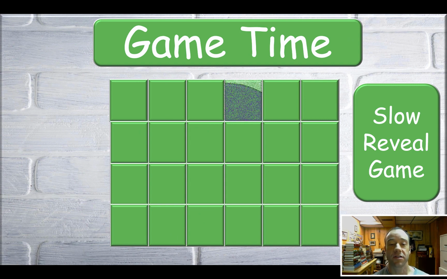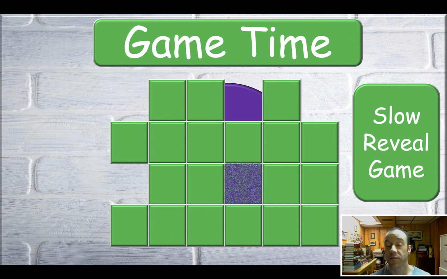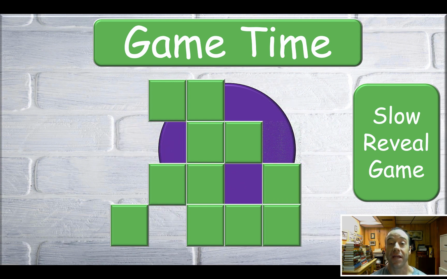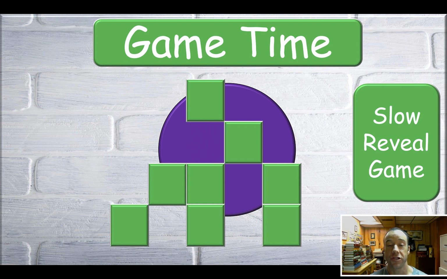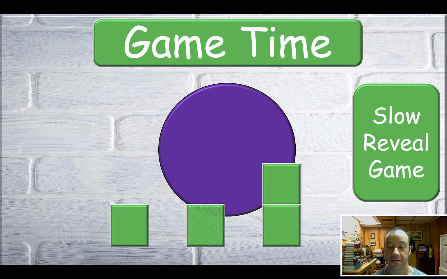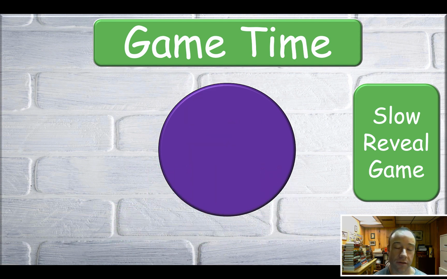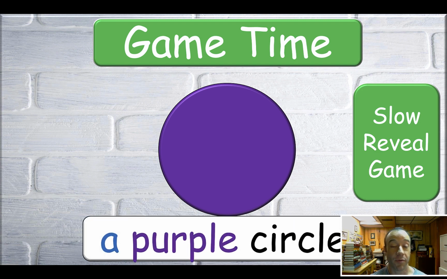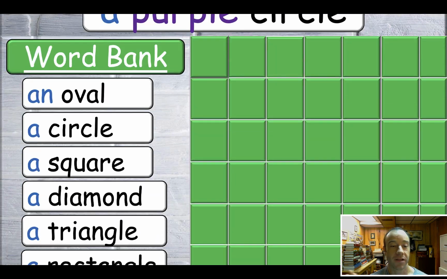Okay, so the next game is the slow reveal game. If you've seen my lessons before, I have this game in a few of my lessons already. I think it's a great game, and if you download this PowerPoint, you'll have this as a template that you can change and add to all of your lessons in the future. It's very simple. It just slowly reveals a picture or whatever, and whoever says it first gets points. So if they say a circle, they get points. If they say a purple circle, you can say they get 2 points. Or it's up to you totally, but here's the way it looks.